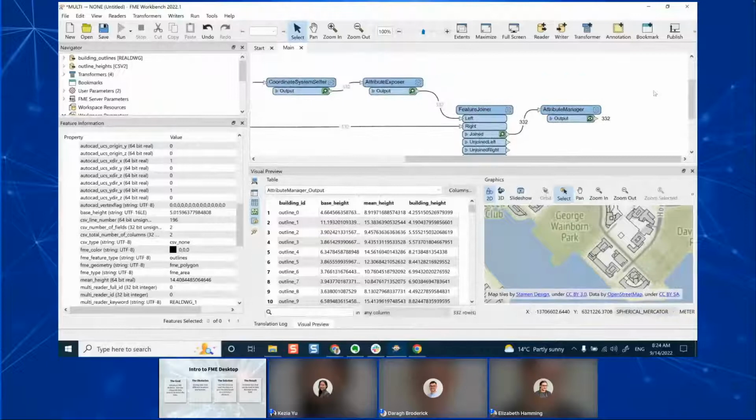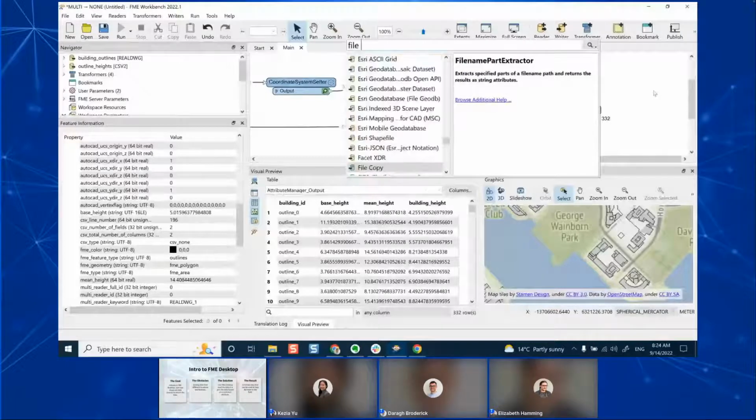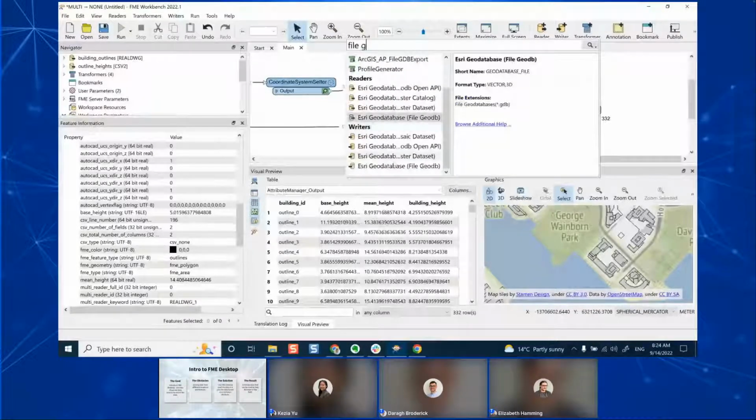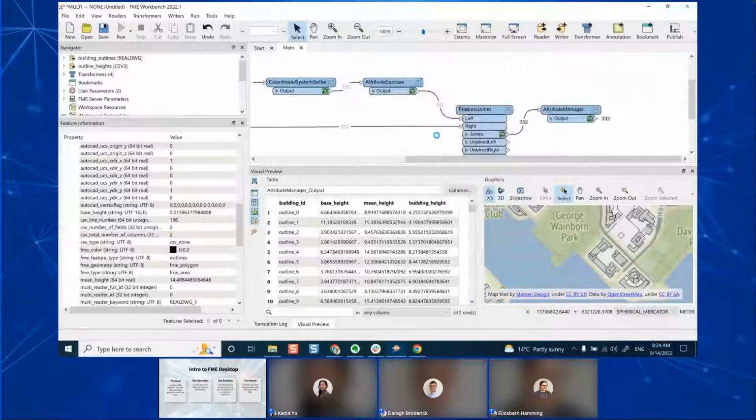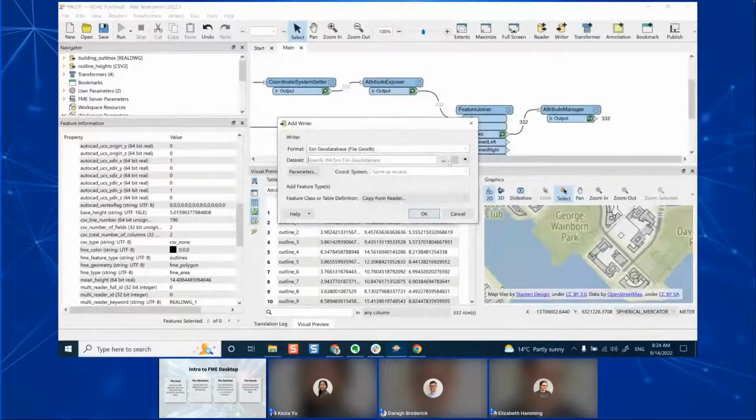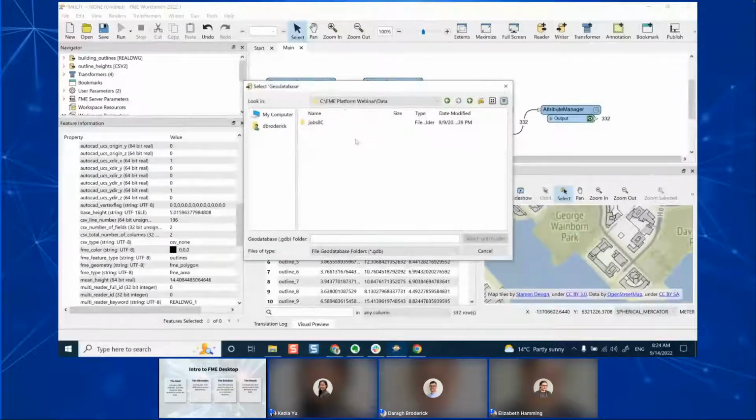Okay, so finally, I can write this data set out to, say, a GIS format. We can use a file geodatabase in this case. And I can just select the writer, just like I did with adding the transformers. You can also add readers and writers to the canvas like this. Then I specify where I'd like to write the data out. So we can just call this buildings.